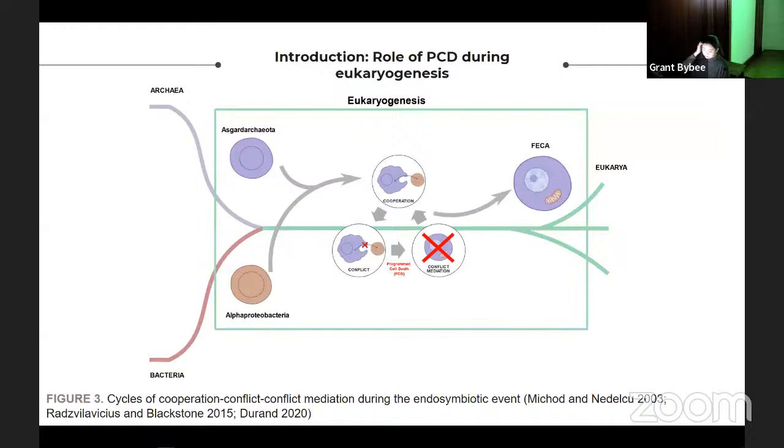So coming back to this diagram for a quick recap, PCD acted as a conflict mediator during major transitions by genetically aligning the lower level units, basically only allowing the organisms that could stay in cooperation with each other to survive and killing off the others. But the exception with eukaryogenesis is that PCD is thought to originate with the endosymbiotic event. This is because previously there was a lack of any empirical evidence of PCD in prokaryotes, and also the caspases, main effectors of the PCD pathway, were assumed to be absent in archaea and assumed to originate from the alpha proteobacterium during the endosymbiotic event.